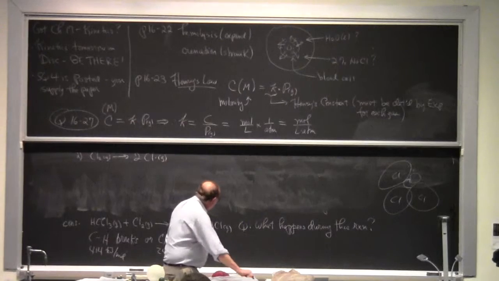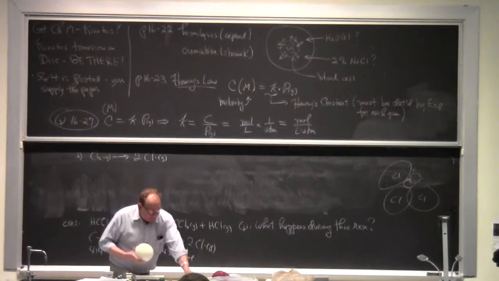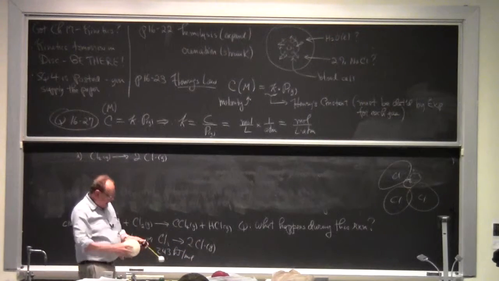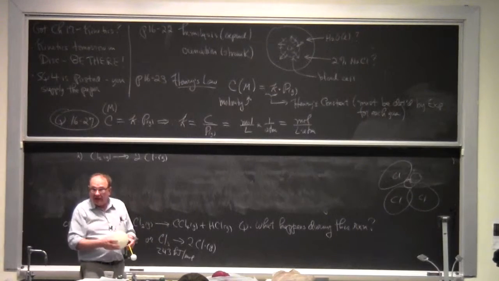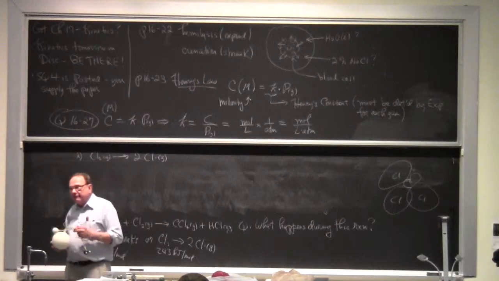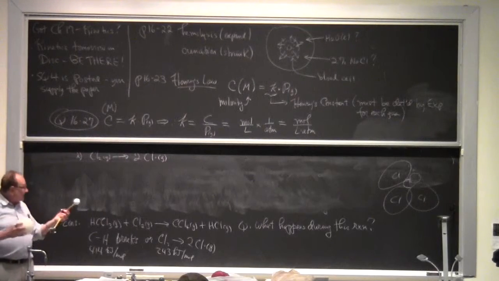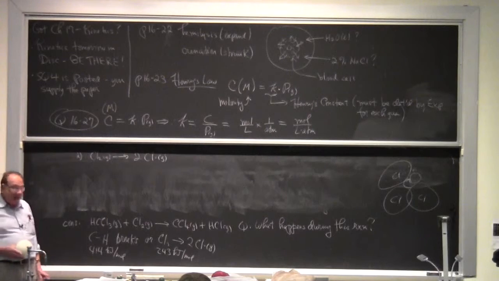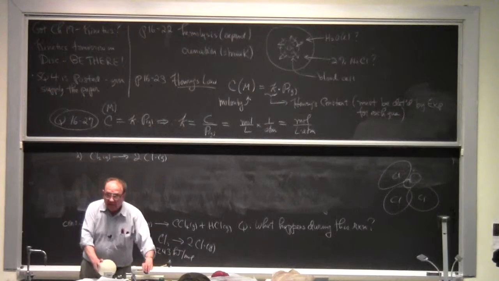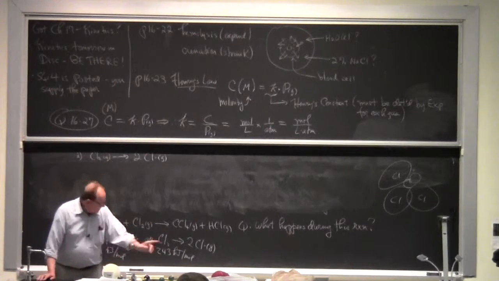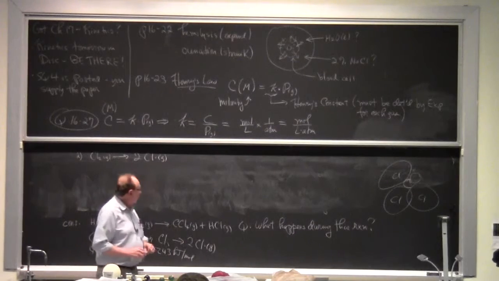So do you think it's entirely possible, or do you think it's likely, that this chlorine atom, which is produced by this first step, is going to bop into that carbon atom that's in the middle, which is being surrounded by all these other atoms? Or do you think it's more likely, even though the hydrogen atom is small, that it can bop onto a hydrogen atom, because that's on the periphery of this molecule? Now, if it bops into a hydrogen atom, it can make an HCl bond, can it? And that's part of a product, isn't it? Okay, so we're looking at two prospects for step 2.